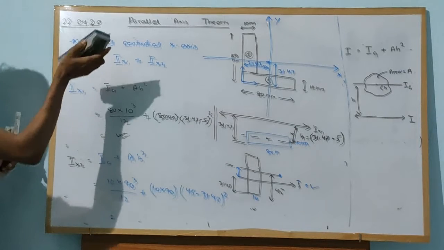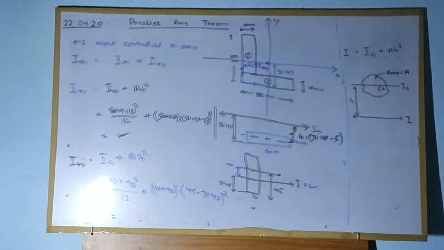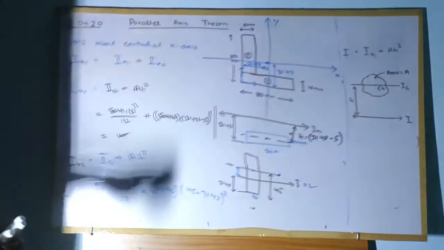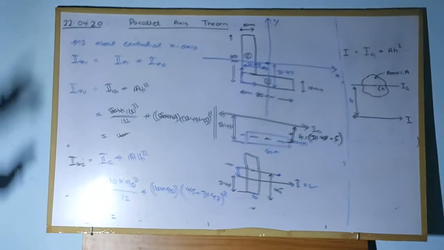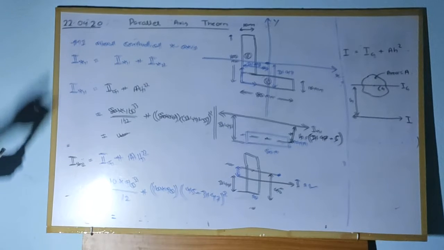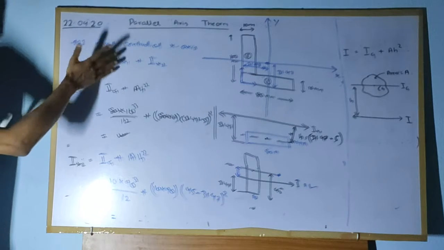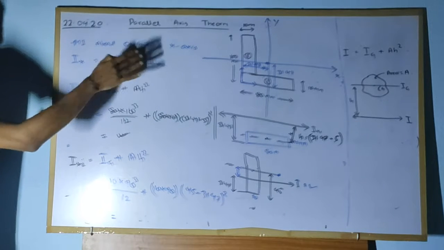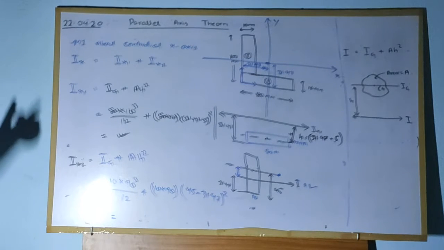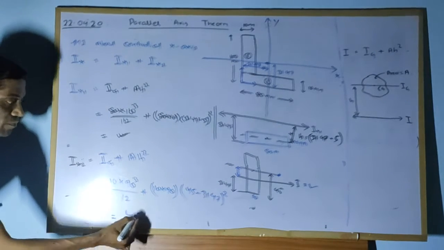Now after calculating Ix1 and Ix2, now come to this line. Okay, the power cut problem is there. So Ix1 and Ix2 we compute. Now comes our thing. Ix, the total moment of inertia, is Ix1 plus Ix2. So simply we have to add Ix1, which we have calculated here, and Ix2, which we have calculated here.